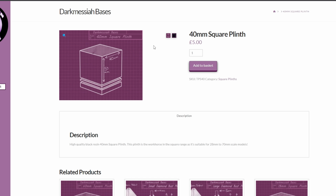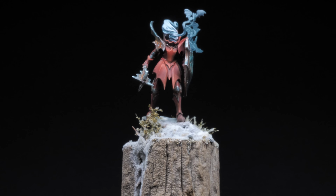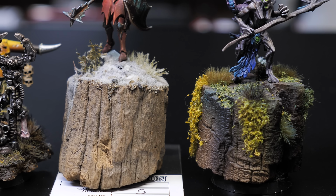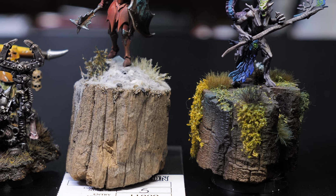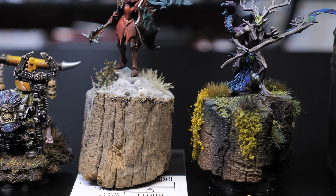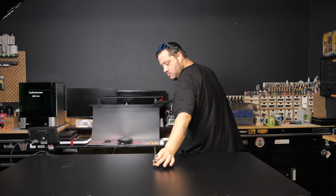Not actually sure which one to use yet. Another piece of feedback that I got was the base I went with, the plinth, if you could call it that, was not doing me any favors with the mini. That makes a lot of sense in hindsight. The light color of the wood takes contrast away from the snow and the model, and the fact that it's wood is saying something that I don't think is relevant to the model or the scene. So a standard black plinth makes the most sense. That's basically what everybody else uses, and I can see why. It just works. Kinda like painting your base rims black, just makes the model look better.